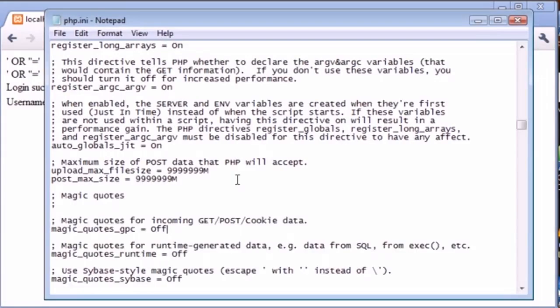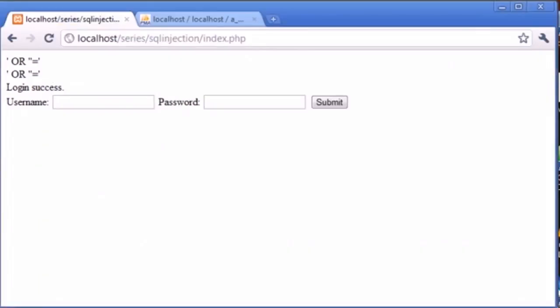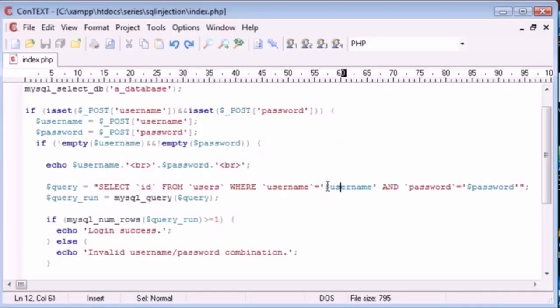So if magic quotes by default is on, I also recommend you take this next step in order to secure the variables that you pass into your query string or into your query itself. So what we can do is use a function called mysql_real_escape_string.